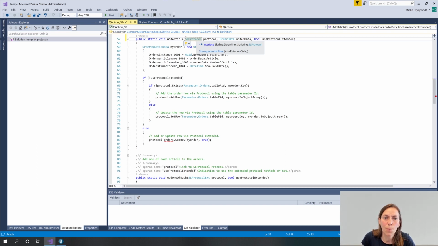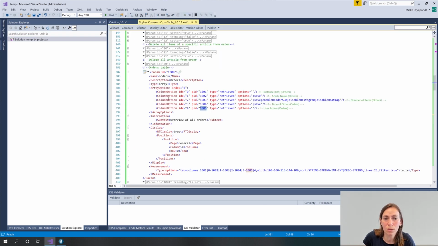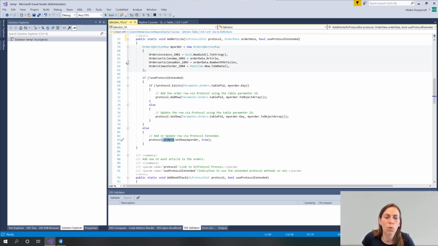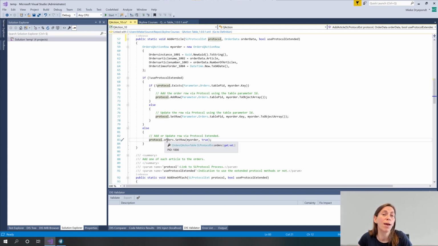So you can use the methods available in the standard. This is the exist. I will add a row, I will set a row, or you could say I'm going to use the extended. I will jump into these items in a bit. I can use the extended. This will make my table available in my protocol. If I would create another table, well, it will use that name. It's again that helper getting active. I will have another table here as well. So I can find protocol.myTableName and then do something with that table.